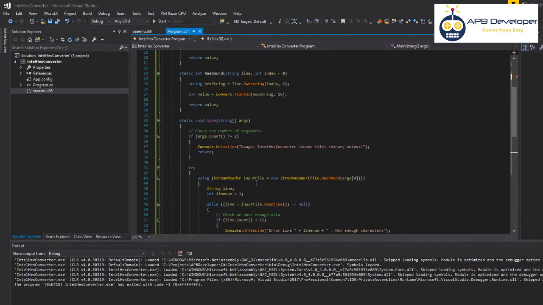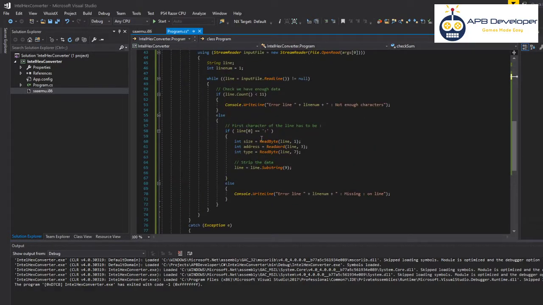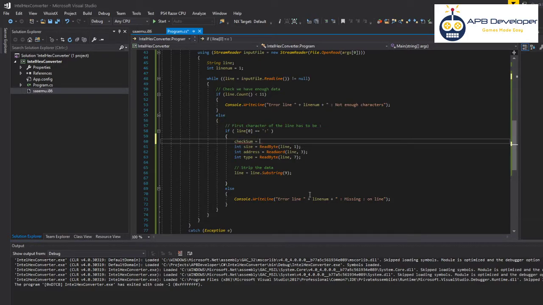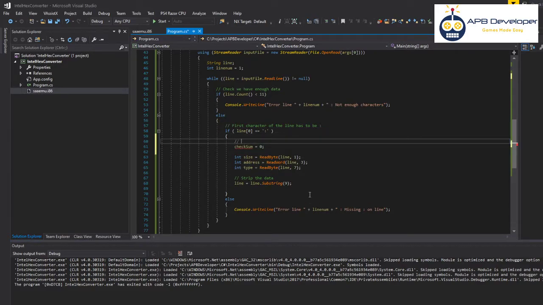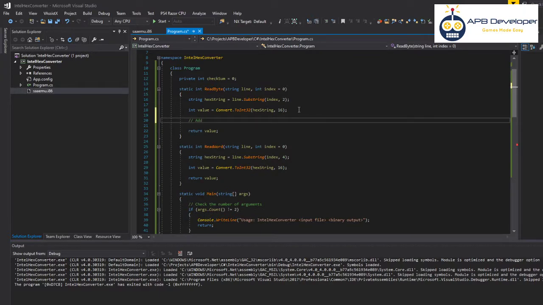Right, so what I was just saying is I need to keep track of the checksum. Yeah, so if we set the checksum to zero, I believe the checksum adds in all the size, address and type bytes as well. And then what we can do, we read a byte.